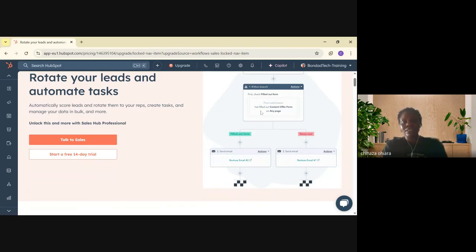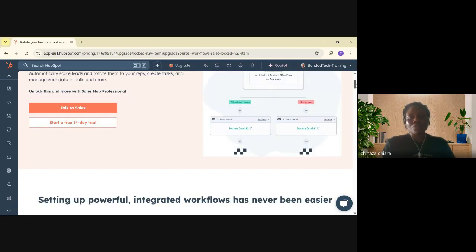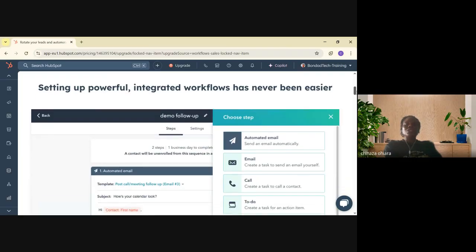These are just examples of how you can create it. Do you want to send the person an email, or even if you send the first email and the person doesn't reply, you can choose another step. After 2 days or 3 days, if the person does not reply to my email, call. Then the system calls the person. You don't need to do anything. It's just the system working for you. It does whatever you ask it to do.